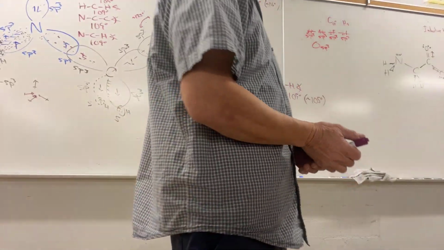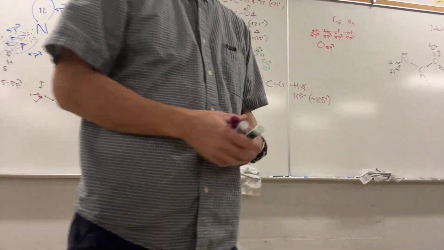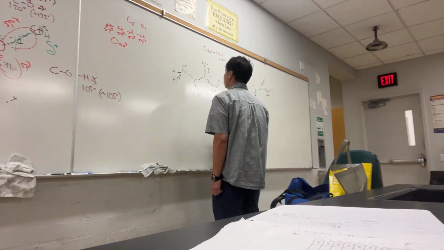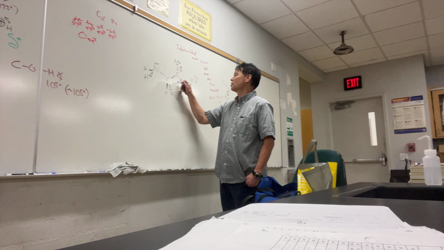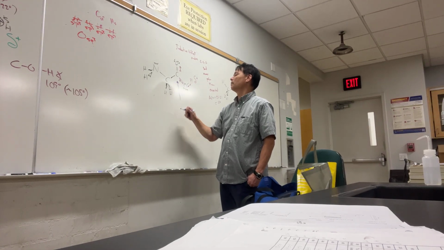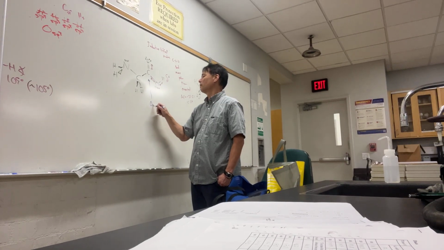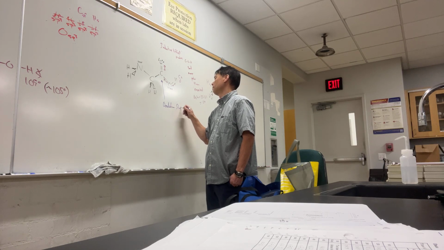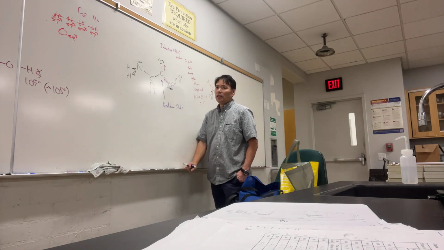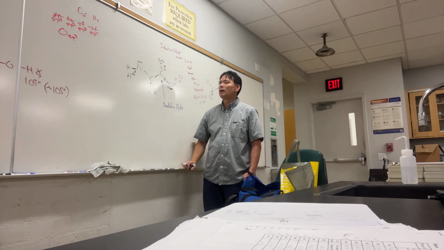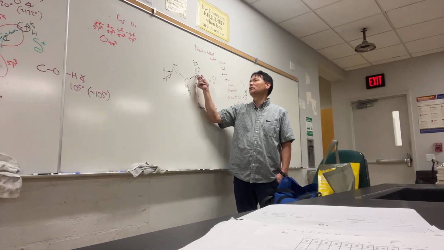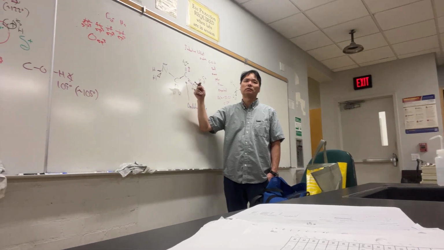And so this is called the inductive effect. The other way of looking at the inductive effect is by oxidation states. So oxidation states can help us understand this. What is the oxidation state on this carbon here? If we do it, the oxidation state is winner take all. And so carbon versus oxygen, who's going to win all the electrons?